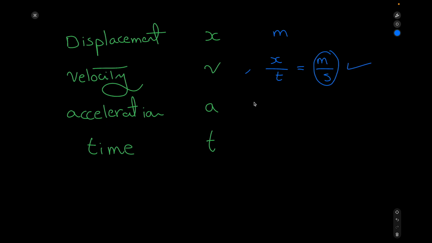What about the acceleration? What is the formula regarding acceleration? Acceleration is the change in velocity divided by the change in time. So let's figure out the unit right there. Velocity, as we said, is meters per second. And what about time? Time is also seconds. So meters per second divided by seconds will lead to meters per second squared. Here it is, the unit regarding acceleration. And the last one, the unit of time is seconds.